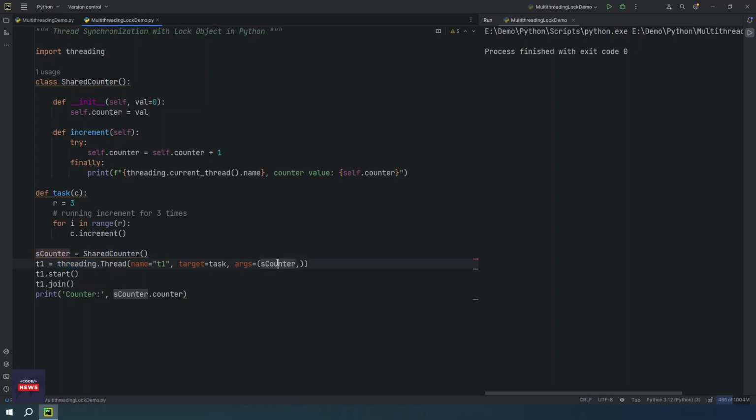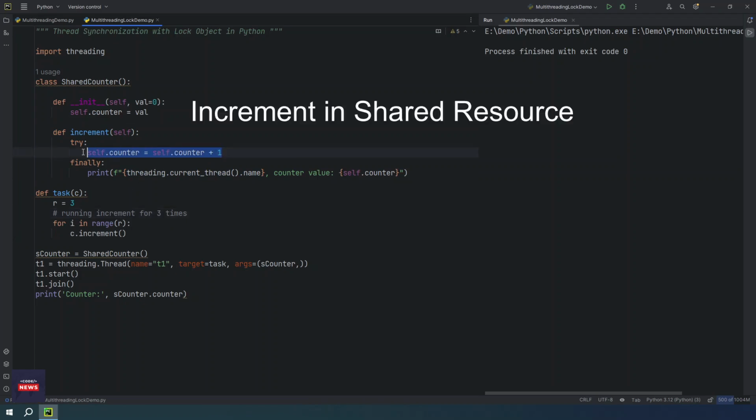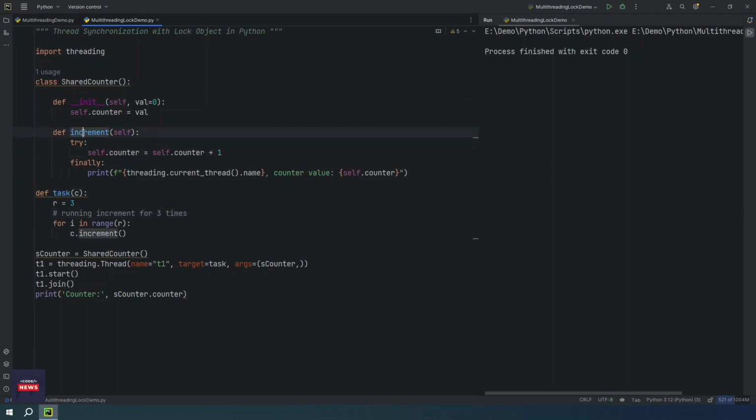That argument comes here as c and this c.increment would be called. So it will show you the incremented value each time it executes the increment function, right? So 3 times it will show you the output. Then we have started the thread, then we have waited to join the main thread.